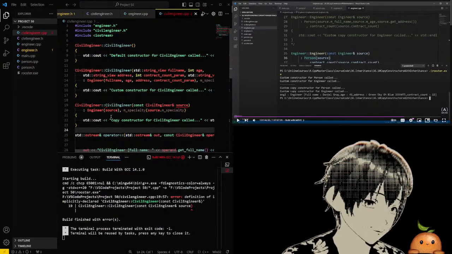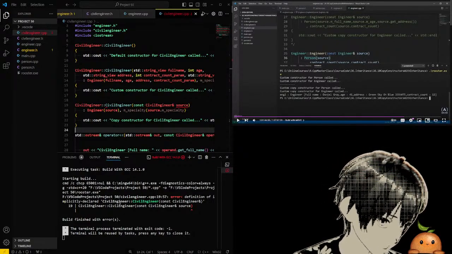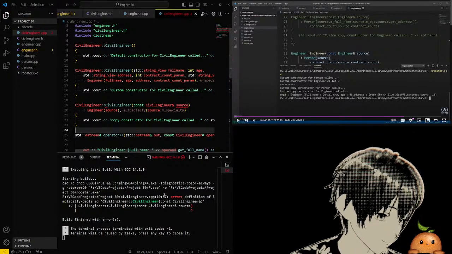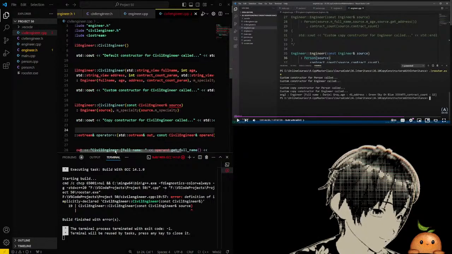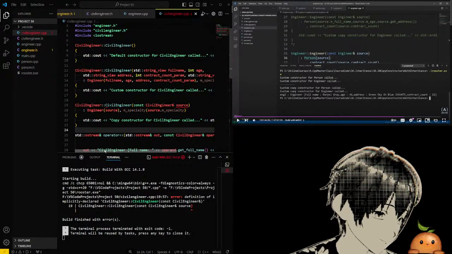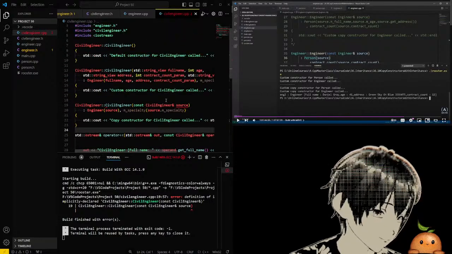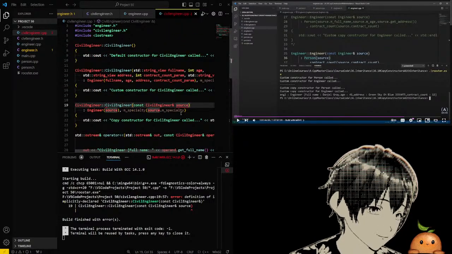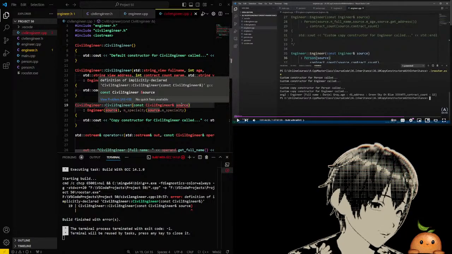We haven't done this. This one says implicitly declared. Maybe this doesn't work for some reason. What is this? Definition of implicitly declared civil engineers.